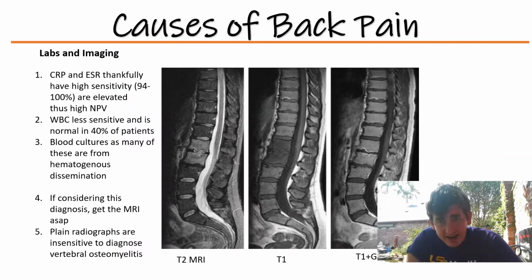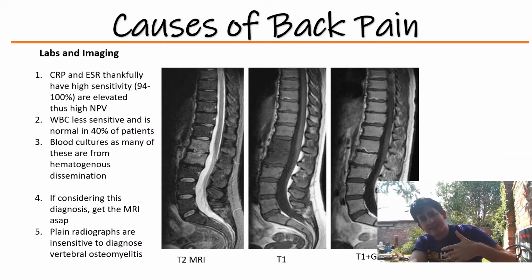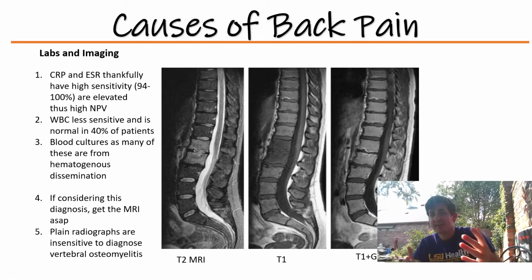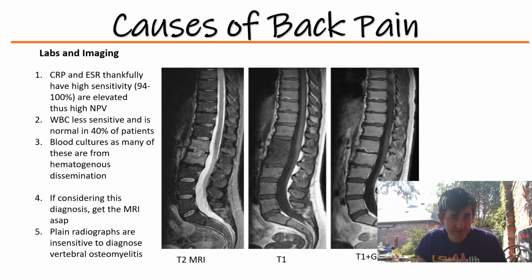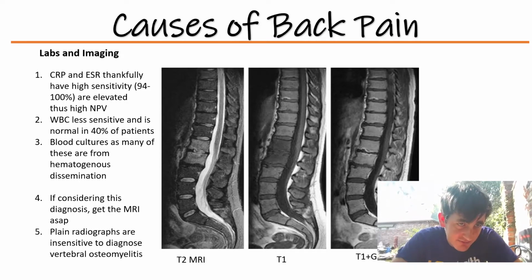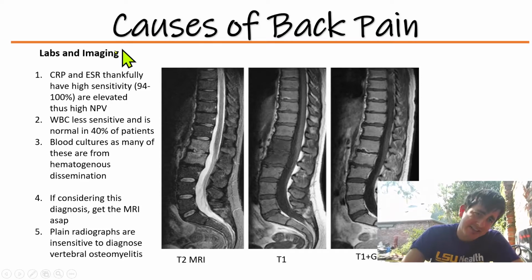Of course, MRI is like a big scan to order. You have to get insurance to approve it and just a lot of stuff. So sometimes, if you don't have a high suspicion, but you have suspicion, you might want to be safe, get the MRI, or can order these lab tests.